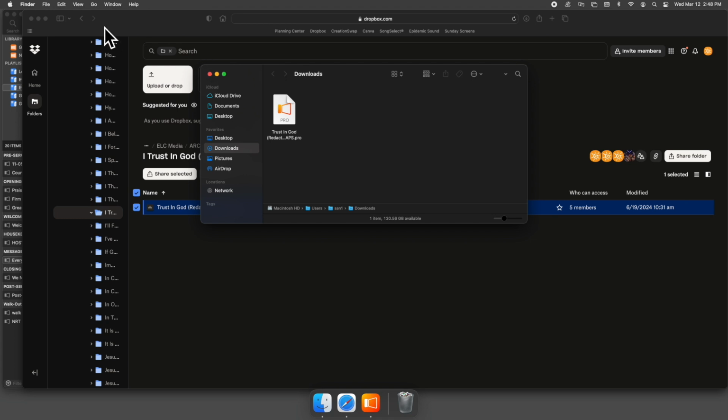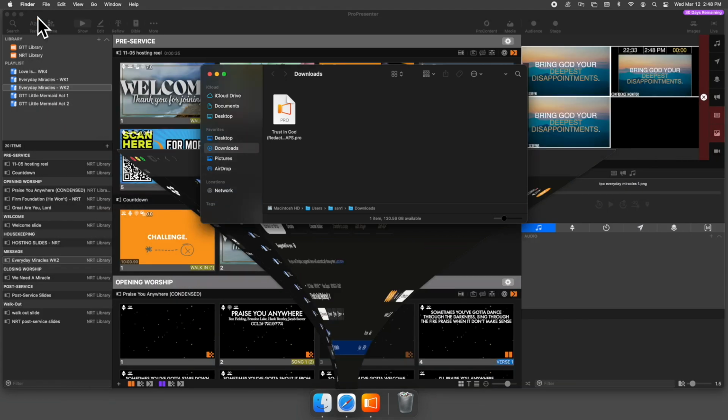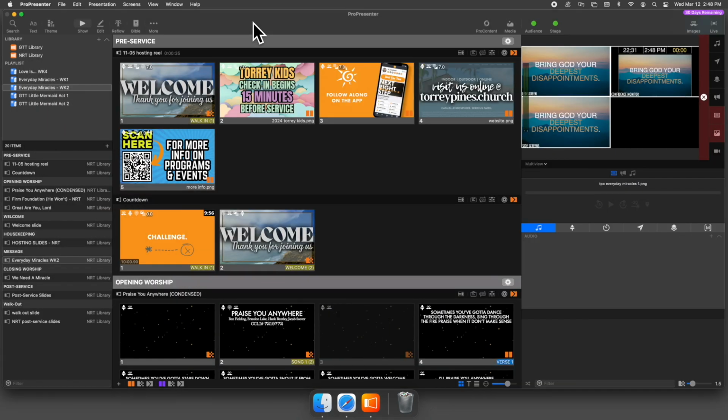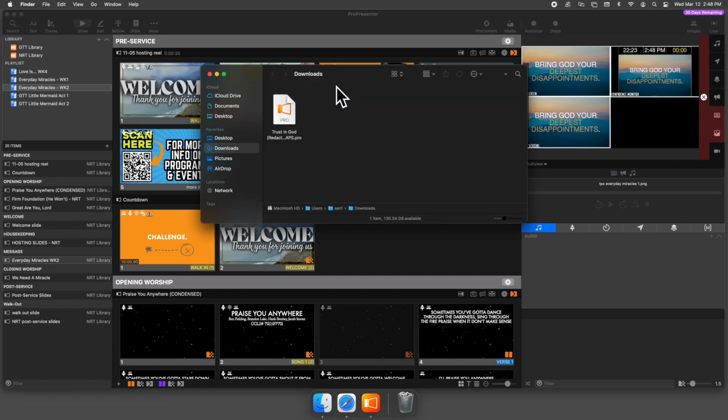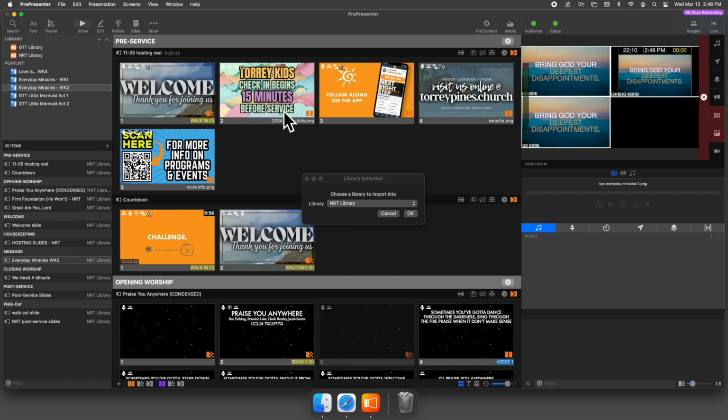So what we'll do is navigate. We can minimize this, so we don't need it anymore. I usually try to double click, or to click into ProPresenter first, just to make sure that I have it selected as what's on the opposite. So tab back over, or select the other window, the Finder window. And then you can drag this into the library, or you can double click it. For the most part, I double click.